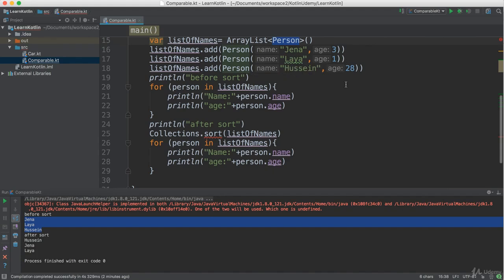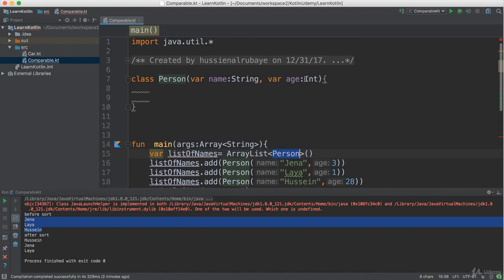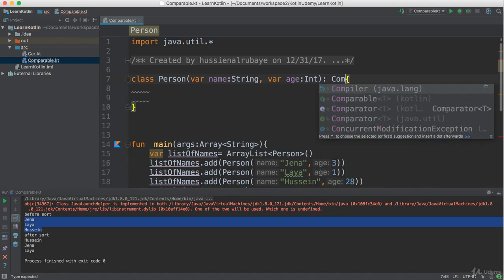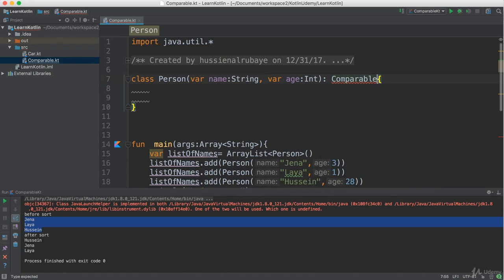Let's suppose you want to sort them according to age. To do that, you need to implement an interface named Comparable. Okay, Comparable, you compare it with what? With another person. So it should be the same name of the class. So you compare this object with another object. If you see, it tells me, hey, you are required to implement a method, a missing method.